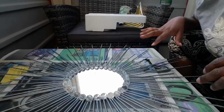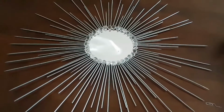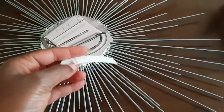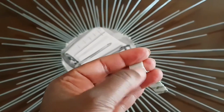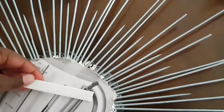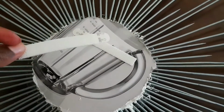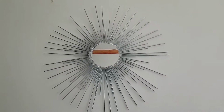Product, as you can see, it's all beautiful. So I will turn it around. So I've turned it around. Remember this, what I told you guys? So I'll peel this. Then I'll stick it here. Then this will go onto the wall. So there is the final product.